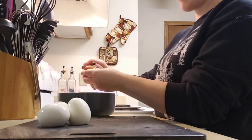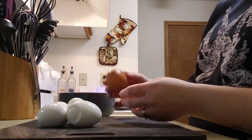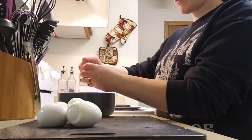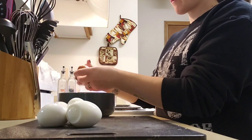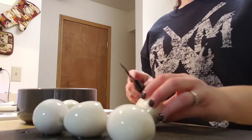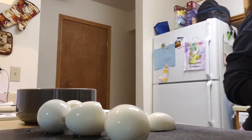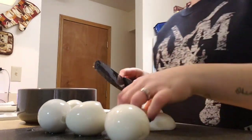I mean, I rinse my eggs before I use them, just to make sure I get all the little bits of shell off, but I just feel like it takes me forever, and I'm known to take the hard way for everything. So if you have an easier way that you can get the shells off in big pieces, please leave down in the comments below what that is.